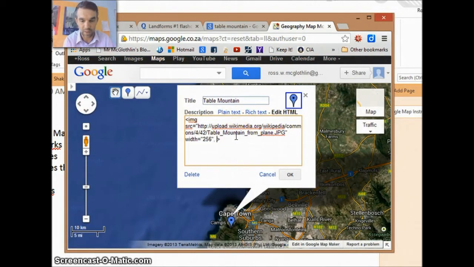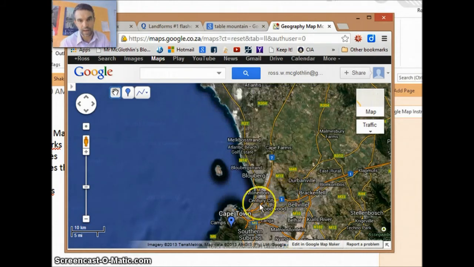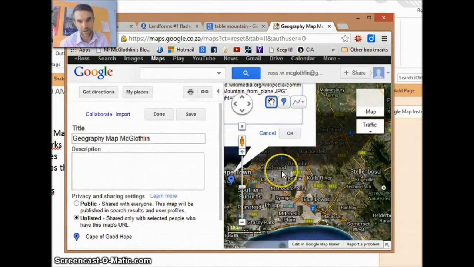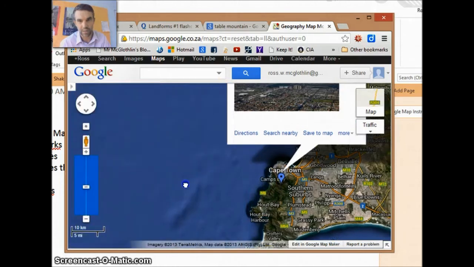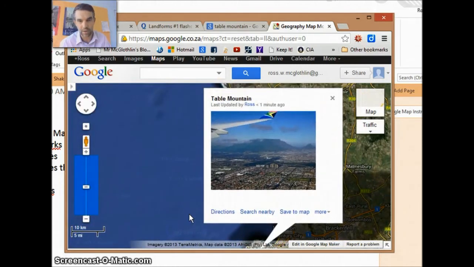And now instead of width, I'm going to say height. And what did we have there? 192 equals, there's no spaces or anything, quotation mark 192. And then I'm going to hit OK. And now we should see that this picture, when I hit Save and Done, is much more accessible, much more usable. Okay, so it's not some huge thing anymore.